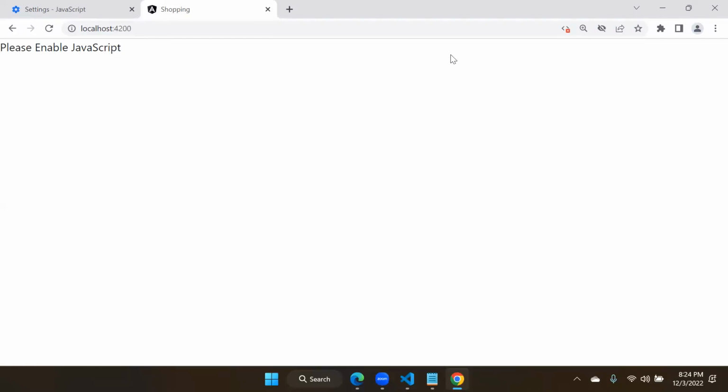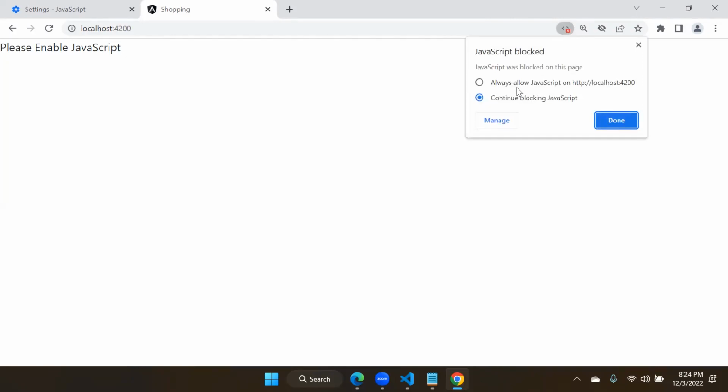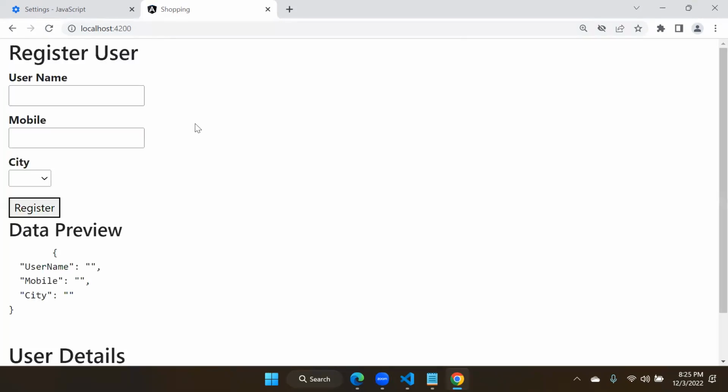Now I enable JavaScript. You see, allow JavaScript and done. And refresh this page. Now it is working fine. So your output is working fine. If JavaScript is disabled, then it will not work. So there is no question at all, right? JavaScript disabled, will this option work in Angular? Will this option work in React? No chance. There is no chance, right?